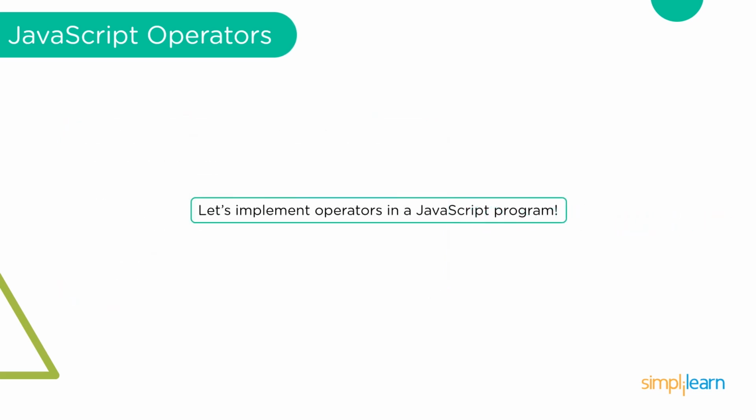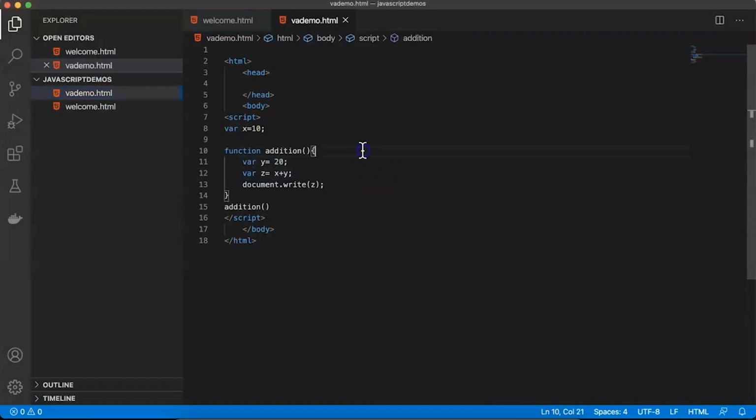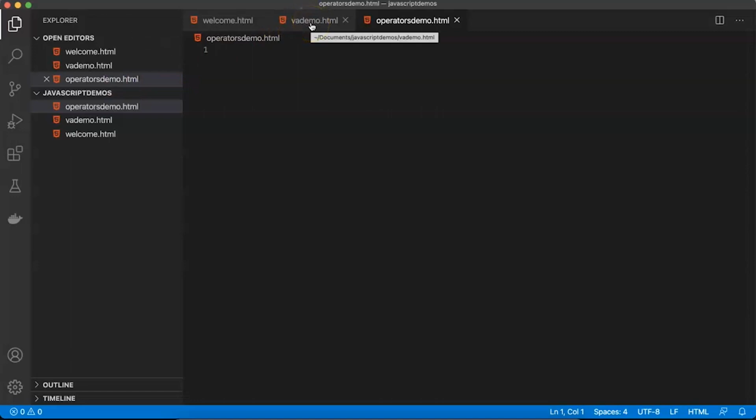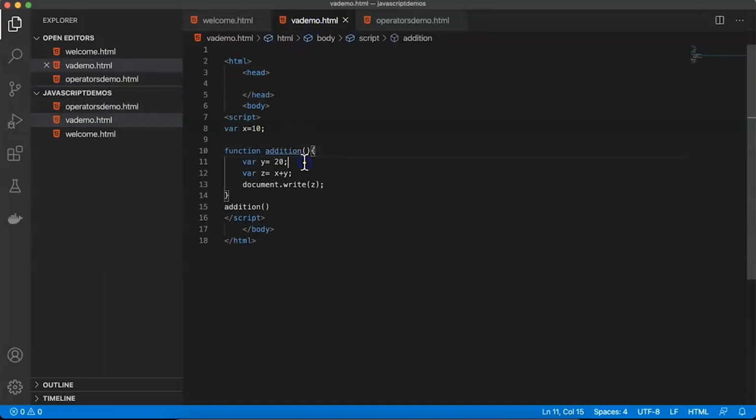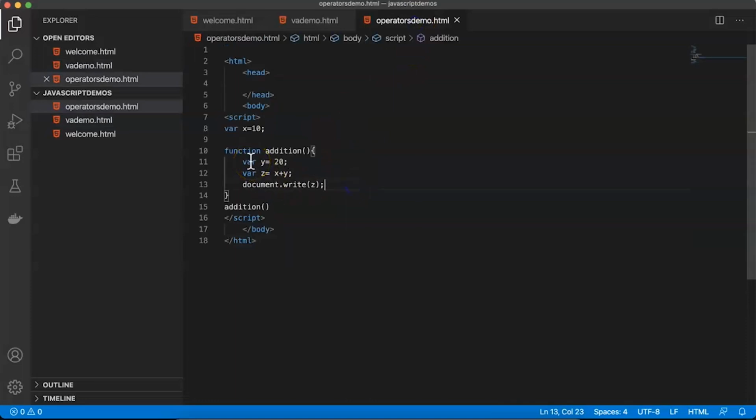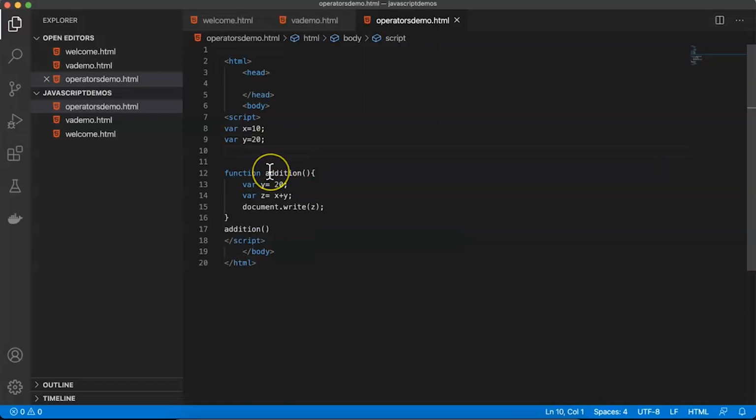So let's go and develop a very simple example of operators. Here itself, I'm going to create another file named operators_demo.html, and I would like to copy the same example which we have developed, and we will see how it can be useful. So I just copy everything and paste it here, and here I can define the values, like x = 10, var y = 20. Here we'll be using the option called function. We can define operators.